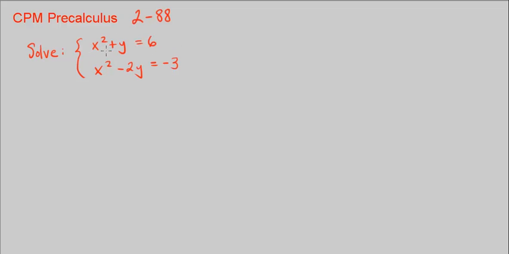And we have two different variables. We have x, right? And we also have y. So we have two unknown variables and two equations. That means we can solve for both variables. Alright, because 2 and 2, that means we can do it. So let's go ahead and do this.